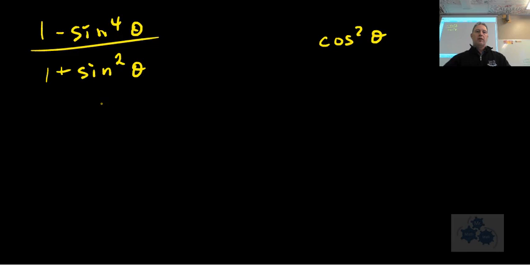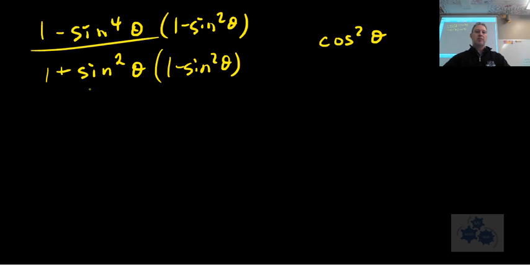Yeah, so with this one here, you could change this into cos squared, but you can't change this up top into cos to the fourth. That's not an identity or a manipulation for a given identity. So what you might want to do here is multiply top and bottom by the conjugate. That's a very good thing to do. Top and bottom by the conjugate.